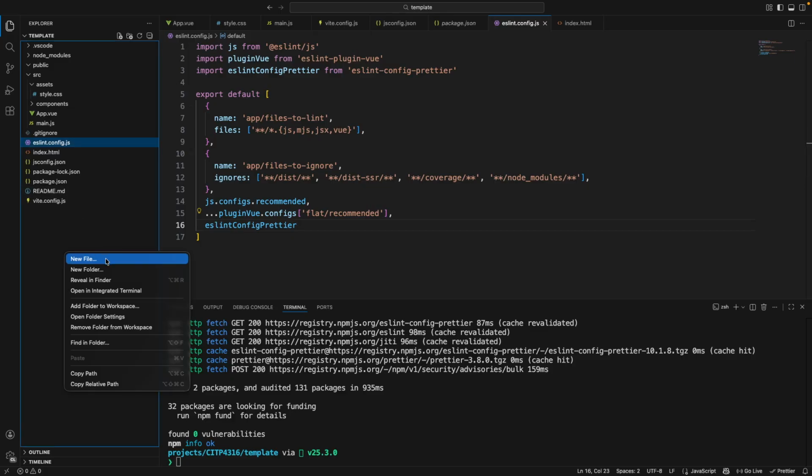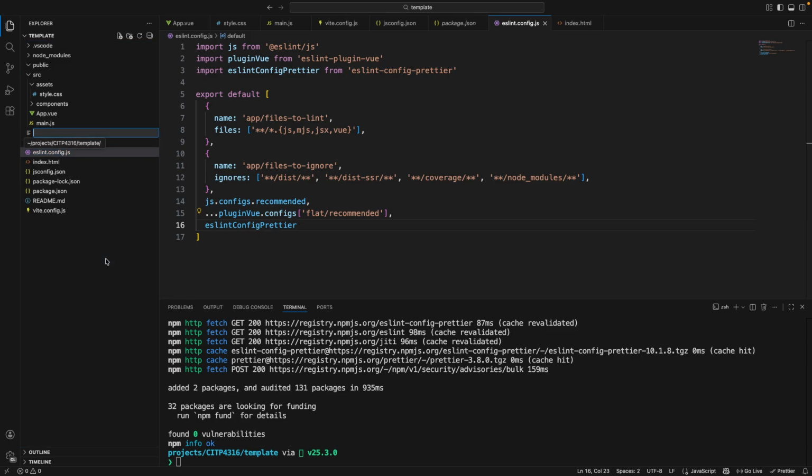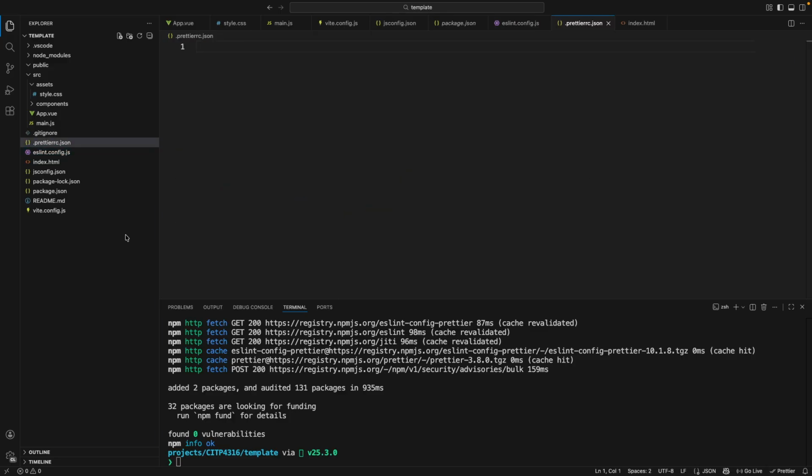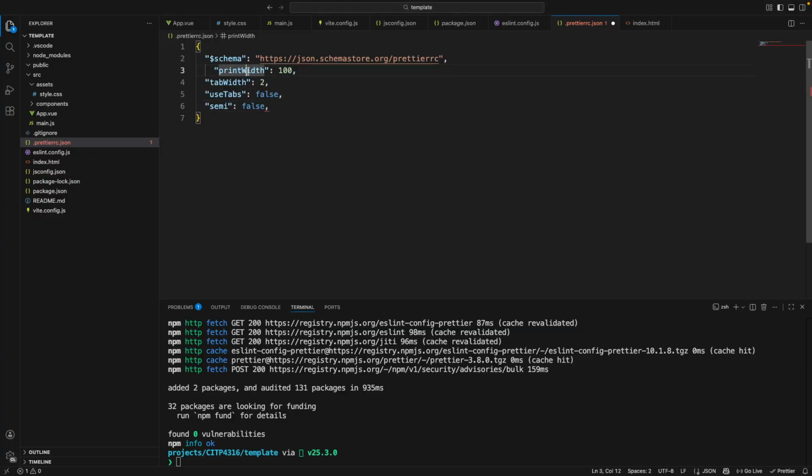Now, in order to make Prettier work, we need to have a couple of files. All those are in the Prettier configuration. We need to have a .prettierrc.json, and here we define a specific schema. A schema is like the rules, what we should be looking at, and it will let us know what we can do. I have some predefined ones that I want to add. Those are the basic ones that I usually use in every project, and it's very opinionated.